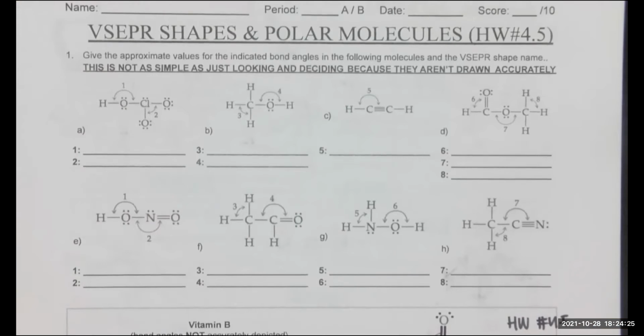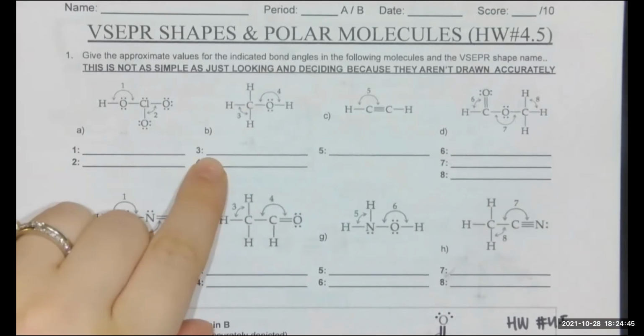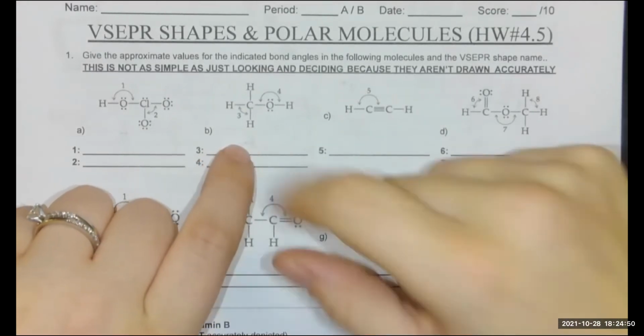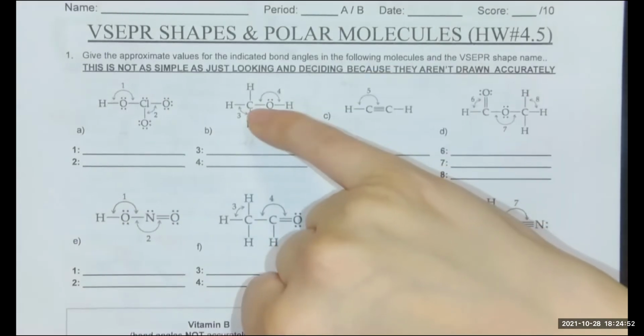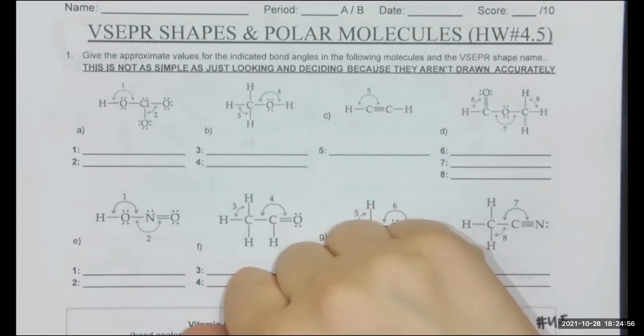Here's what happens every single year. Students get this paper and they're like, oh, this is so freaking easy. And then they go like this. Let me see if I can find a pencil so I can do it wrong and then erase it. I don't have a pencil, I guess. Here's what they do. They go, oh, look, angle 3, 90 degrees. And they write 90 degrees on the line and they get it wrong. And they look at this one and they're like, ooh, angle 4, 180, and they get it wrong.